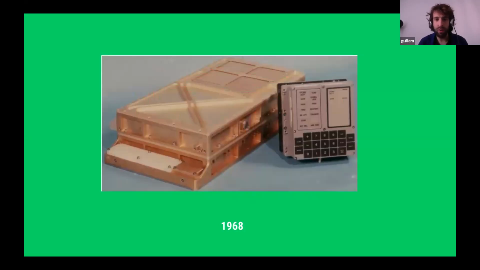And let's say this revolution in a way got started because of the moon landing in the late 60s, because it was the first time there was a need to build a computer for the lunar module, the smallest spacecraft that brought people from the module orbiting the moon down to the moon. We needed, for the first time, a computer that was really small, for a time when computers would sit in an office and occupy the space of a floor.